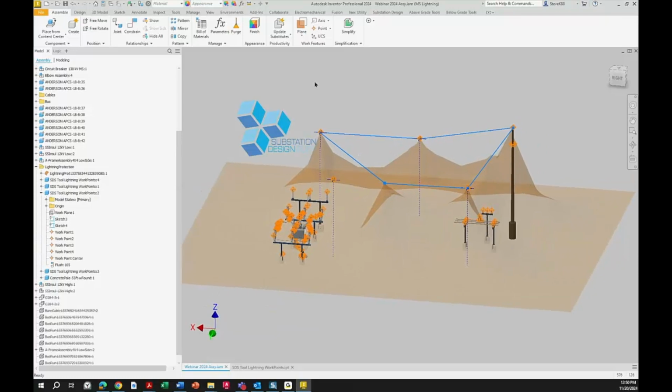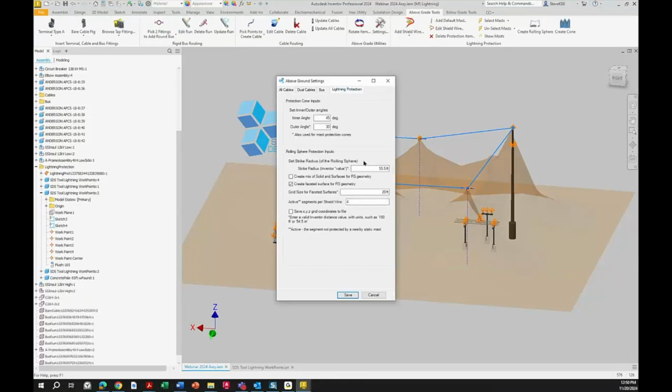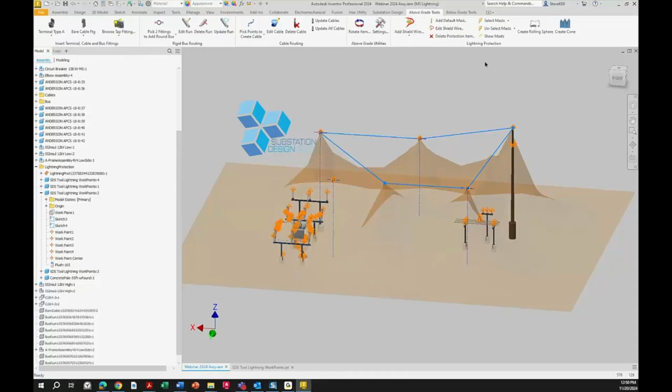So now I can run another lightning protection item. I can come up here and just check my lightning protection. I got a pretty gross 20 feet spacing. I'm going to hit save. And now I can run this now. And it should run fast, but we're presenting, so it tends to run slower. Oh boy. It should be done running by now. So in testing, because I'm presenting, it's running slower.